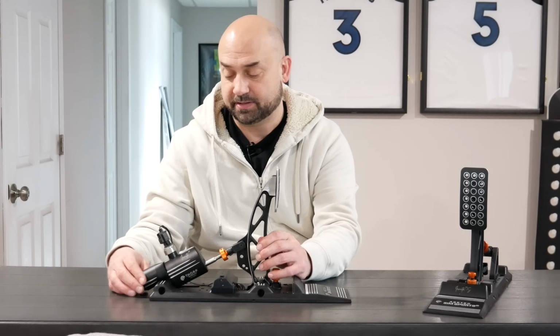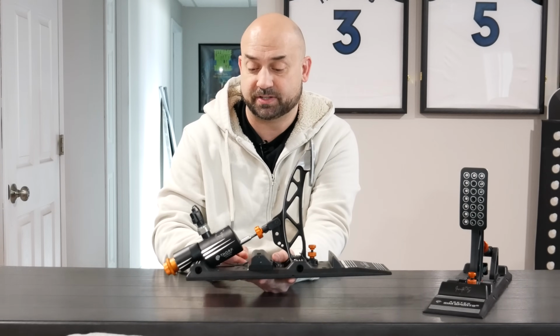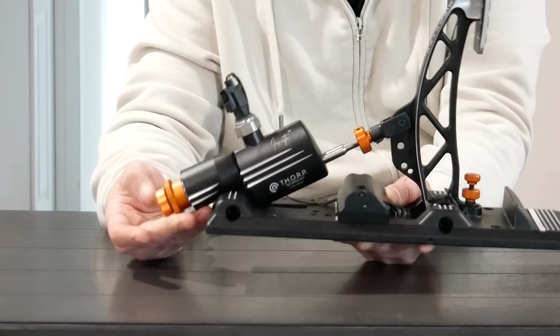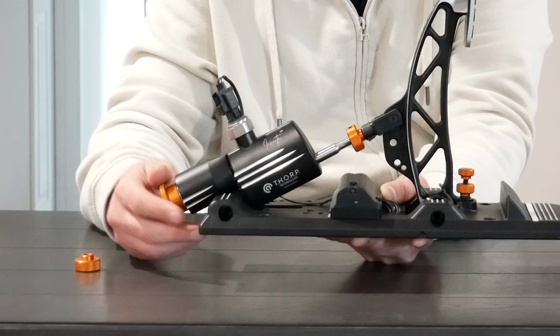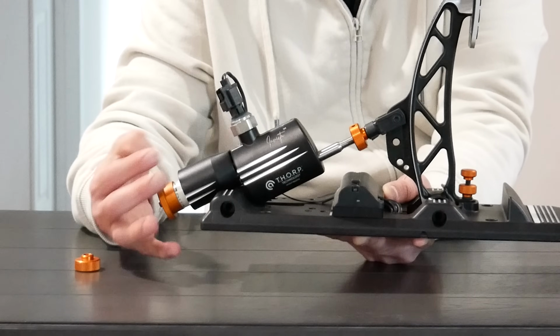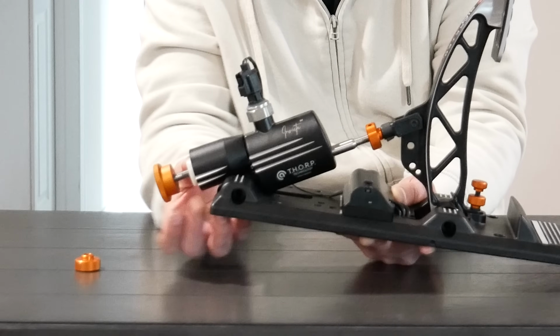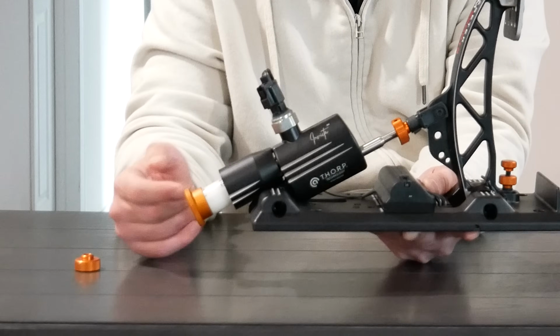But looking at this, essentially what we have is a hydraulic system, which is kind of like a master/slave cylinder combined. So I'm going to pull this out, and you can kind of see two things. There's essentially the rubber damper, or elastomer, I guess you'd maybe call it, in this pedal. But if I pull this out, you can see I have the white one in here. It does come with a black and a green.